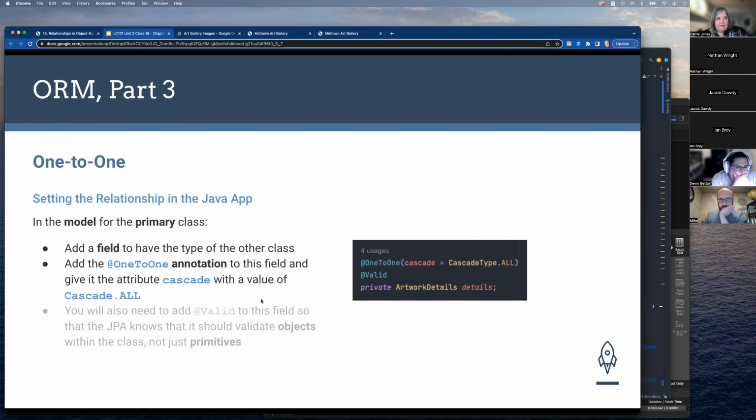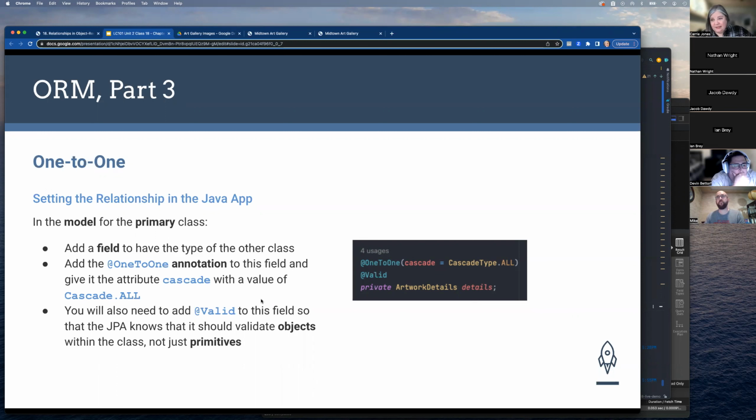And what that does for you is it allows in the controller, you don't really have to make any changes, because JPA is going to basically say, okay, you want to save everything to the database that's part of this object. And normally, it's only going to save things that are primitives.